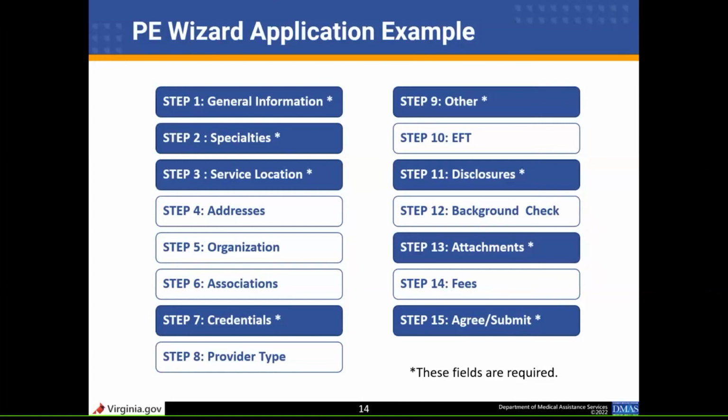So some of the steps are always required regardless of the response. Here you can see the required steps are noted on this slide with blue highlight, and the asterisks always indicate required steps. For the purposes of this demonstration, we will go through and address all possible steps.